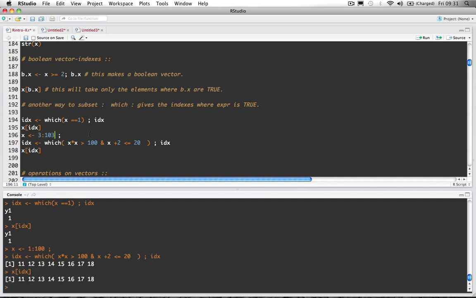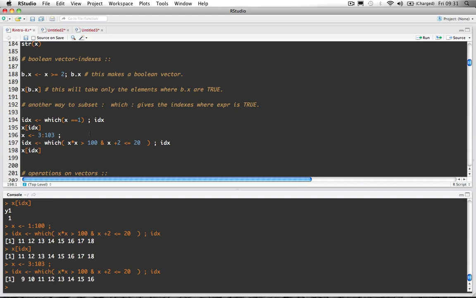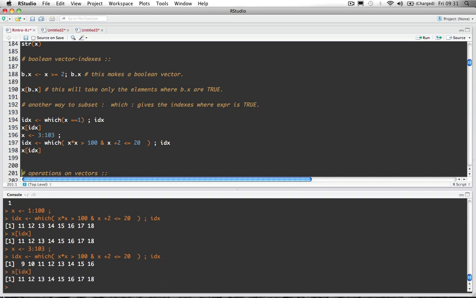Okay, like this we have differences in indexes, and so then I do the same. The indexes are 9, 10, 11, 12, and when I apply x to these elements, it gives me 11, 12, 13, 14. Okay, so this is the result, and these are the indexes when the expression was true.